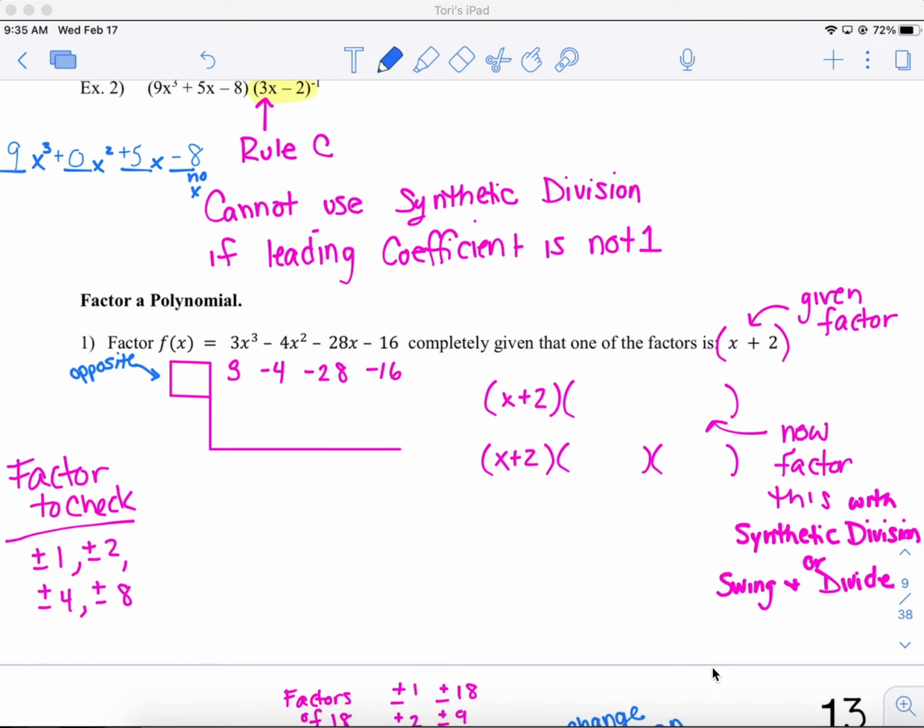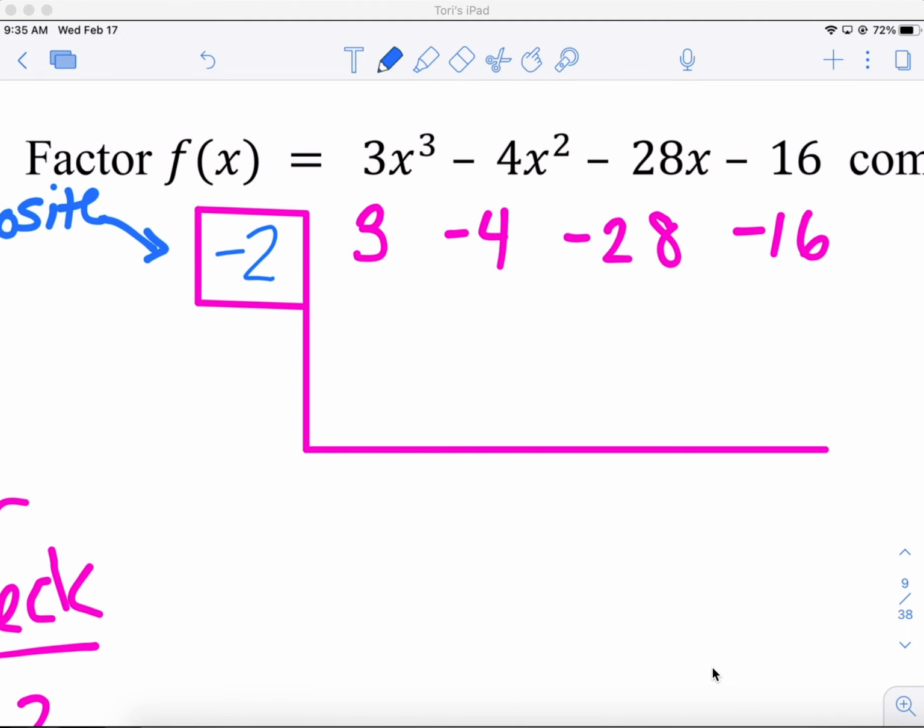All right, first of all, this is your given factor. That means when I move into my solution option, I have to change the sign. So I want to make sure that in here, I start with a -2. When I'm looking at making my synthetic division box, I'm just matching up my coefficients. So all these numbers match. And then we're ready to move through it, okay?